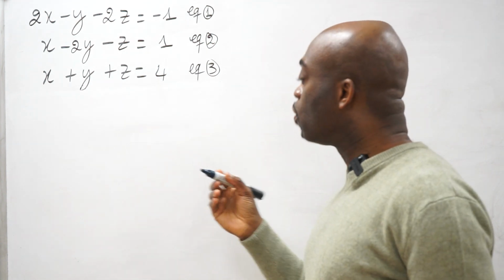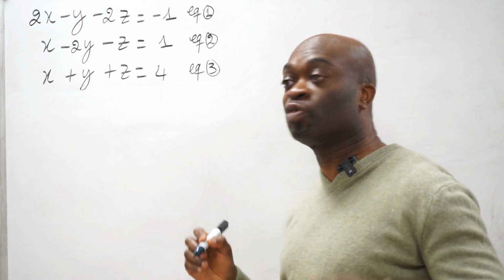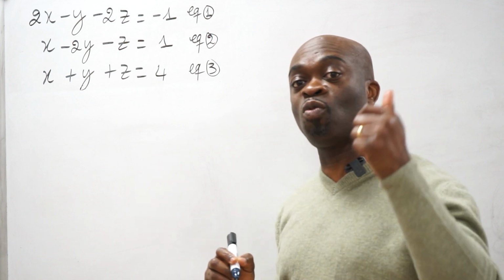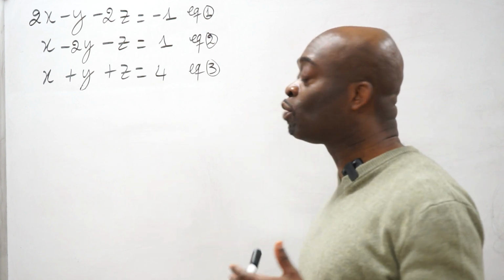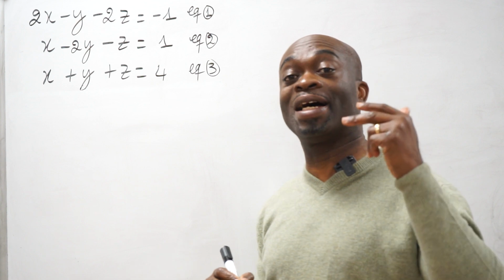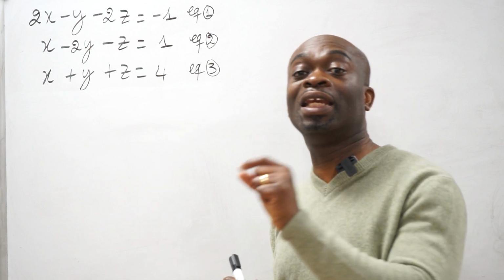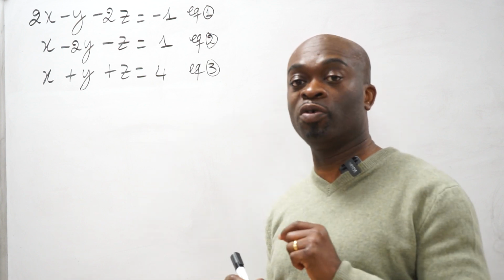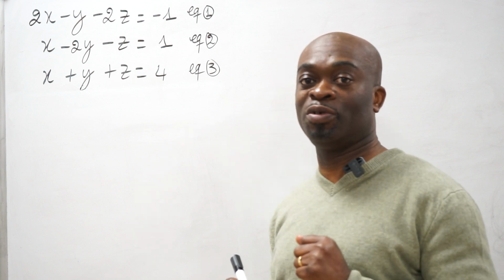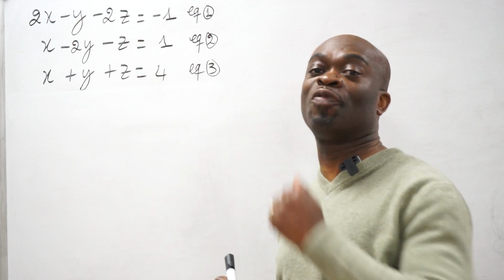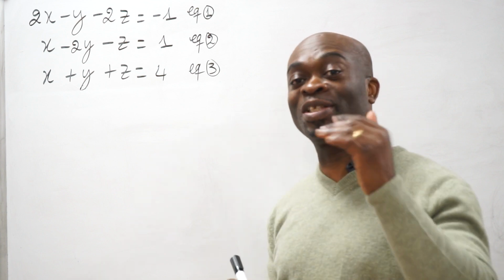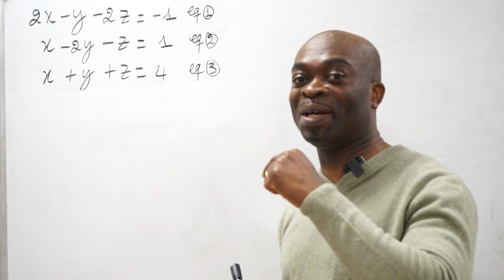All right? So then what we're trying to do here is to be able to solve for x, y, and z. And to do that, we're going to work two equations at the same time so that we can eliminate one of the variables and solve for two variables. Okay? And then we can solve for the third one afterwards. Okay? So that's the plan.